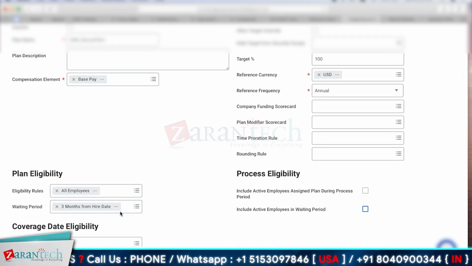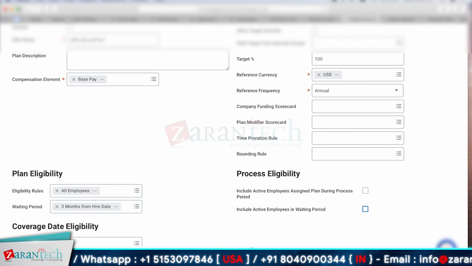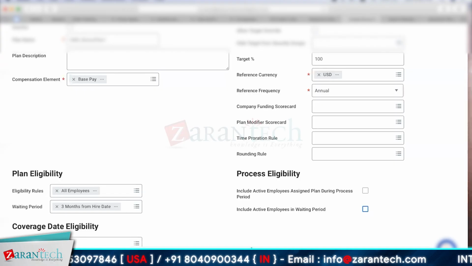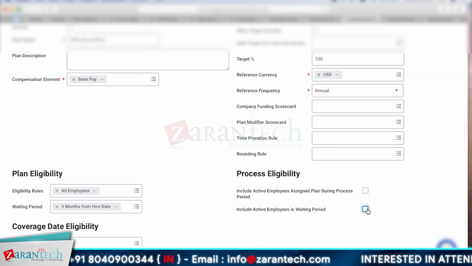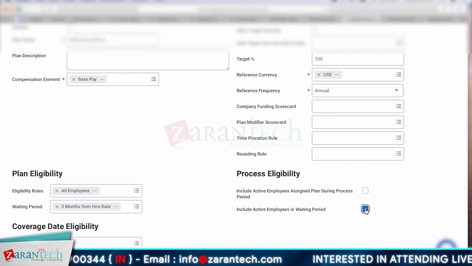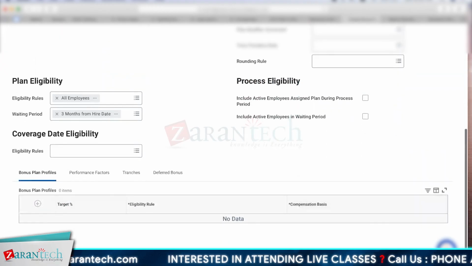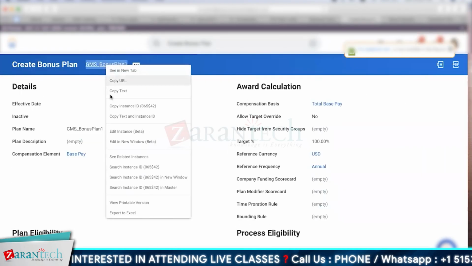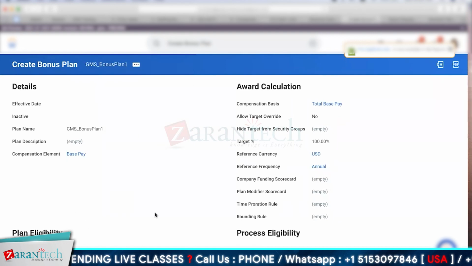Maybe in a particular year, for any reason, the company decides to give a bonus to everyone regardless of the joining date. So HR wants to override that waiting period, and we can do that from here. So we have created this bonus plan.